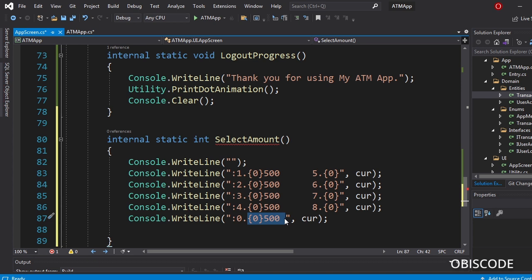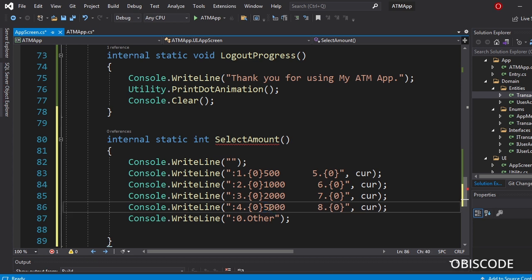So we will have order. Don't need currency here. Option 1 is 500. Option 2 is 1000. Option 3 is 2000. Option 4 is 5000.